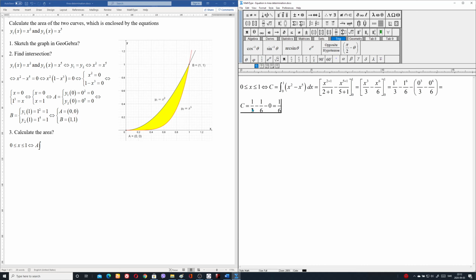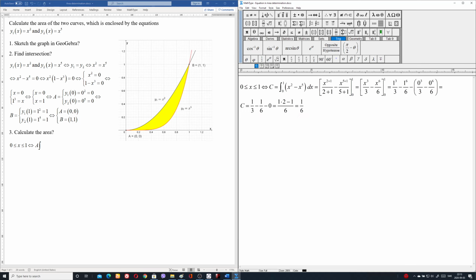So 6 divided by 3 is 2. Also 2 multiplied by 3 is 6. And here is 1 just minus 1. So this is equal to 1 divided by 6.